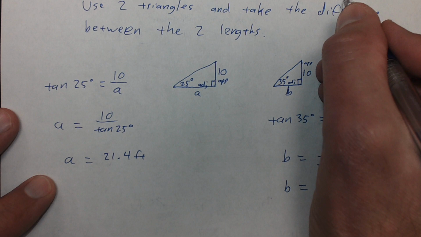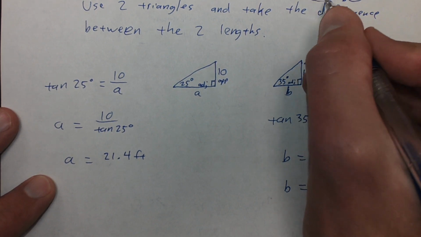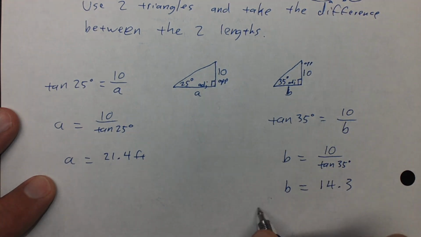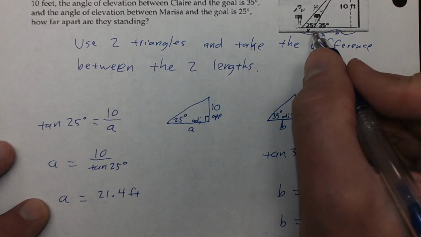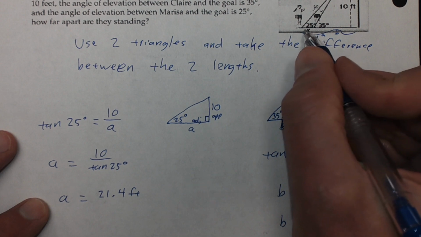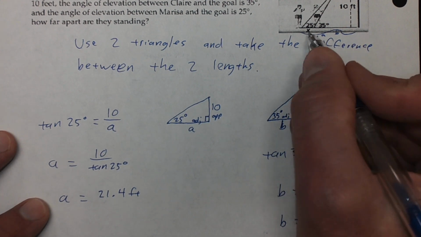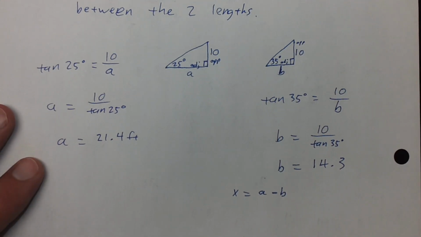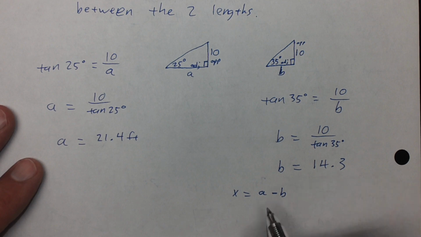If this was B here and A was the whole thing, X is what we're looking for. Sorry, I just realized it wasn't on the screen. X is this one little segment here. B was the other segment. A was the whole thing. A was the big triangle. So how do you solve for X? It's the whole thing minus the length of the shorter triangle. And this will give you the distance, how far the two people are apart.